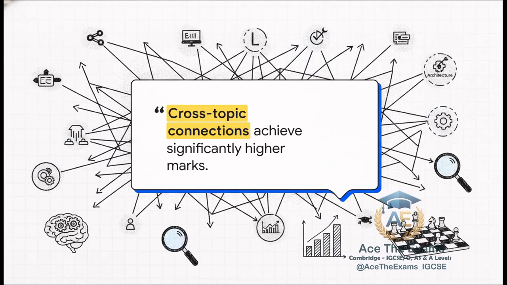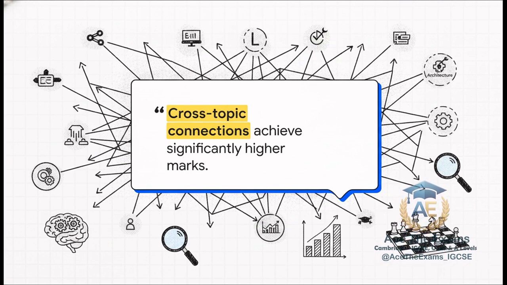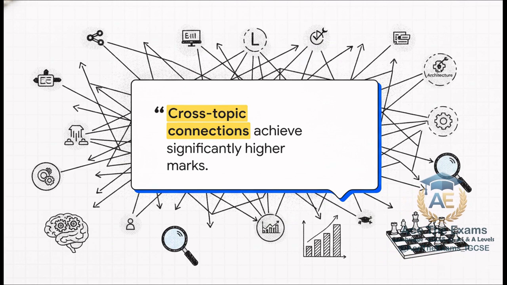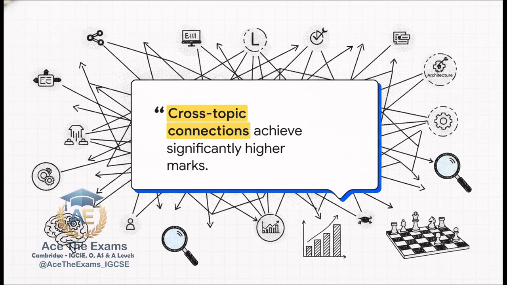And this quote right here brilliantly illustrates exactly what the examiner is actually looking for. The academic benchmarks require logical, structured reasoning. Achieving top marks means you need a structured, interconnected framework, not just a superficial, mile-wide, inch-deep breadth of knowledge. The principal examiner reports explicitly tell us, literally spell it out, that candidates who reference cross-topic connections achieve significantly higher marks. What does that actually mean for you in the exam hall?